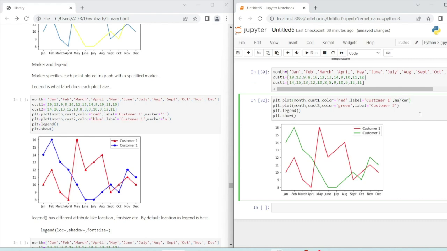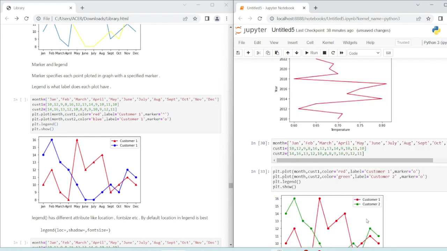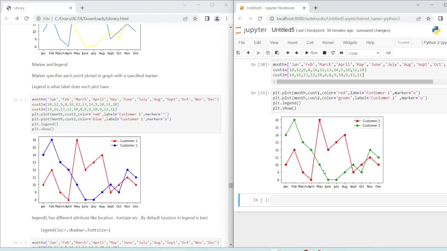There are different markers; you can see those in the official documentation. But here I want just a dot, so I will write o. I want a dot for both plots, so I will write marker is equal to o. Okay, and run it. So you can see that both plots have points in this graph.